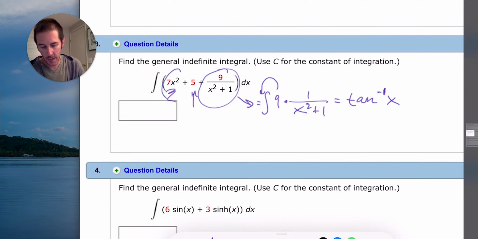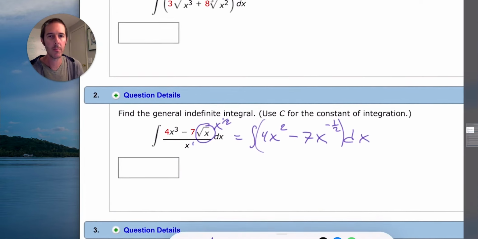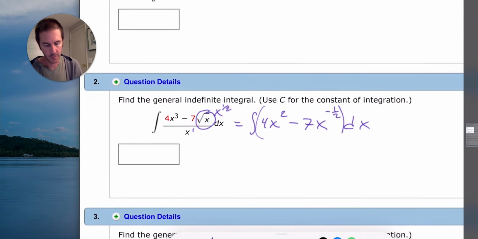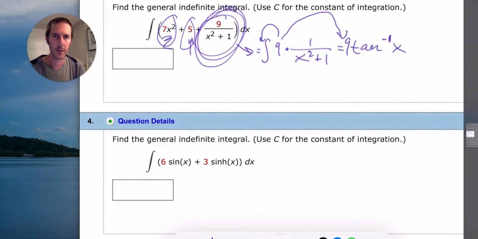So you do still have to find the integral of this term, or the antiderivative. And the antiderivative of this last term is not just the inverse tan of x. Don't forget, we have to bring that 9 with us. See, I almost forgot the coefficient, or that constant multiple. So that's 9 times the inverse tan of x. And at the end of this problem, you're going to need plus c at the end. Don't forget that. And a capital C, if you don't mind.